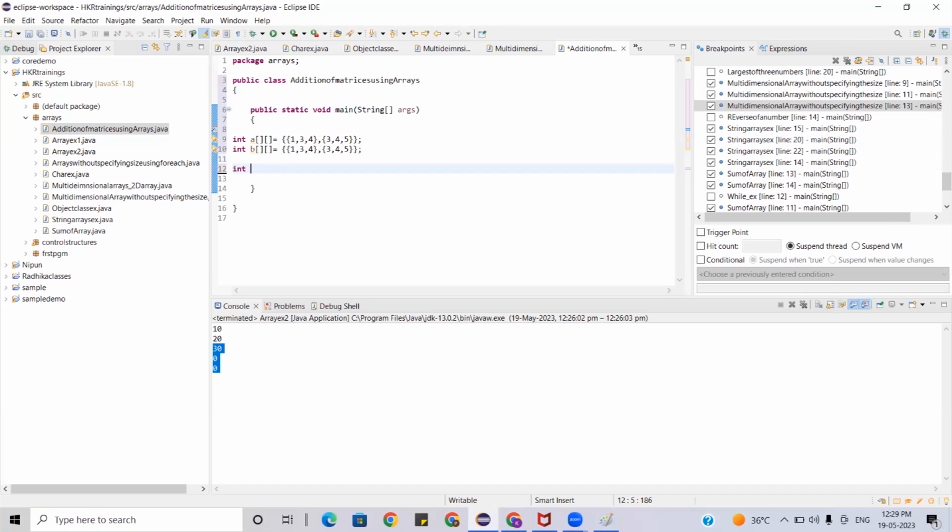Let's say int sum matrix is equal to A of plus B of. Is this the right thing? So now how many values did we give? There are only 2 rows, right? So I'll say int array is equal to new int of, and then I'm just specifying the size, stating 2 rows and then 3 columns, correct? Because 1, 1 and then 3, 4, 5.